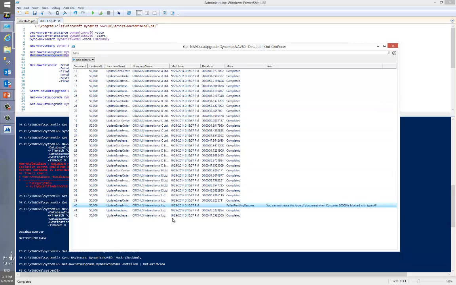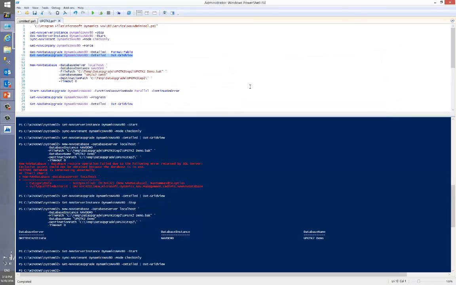But look at the other methods. So all other methods were executed, and only the one that has failed is pending resume. What that actually means is that once you select a check mark, continue on error, you will allow all upgrade methods in all companies to execute, and if some of the methods fail, you are able to resume this process on the next run. So you are able to fix the problem and resume the upgrade. So let's see how this is done.